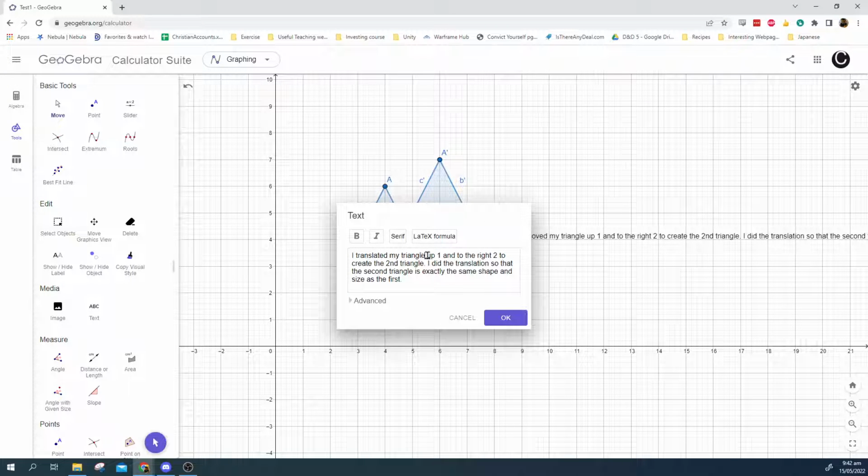And then instead of saying 1 up and to the right 2, we say by the vector 2 across and 1 up. So just kind of like a point. Vectors also can be described as x, y, but in this case, as long as we define that this is the vector, we know that we're talking about movement. So we're going 2 across, x value first, and 1 up. You don't have to do this, but this might be a more mathematically correct way to describe this.